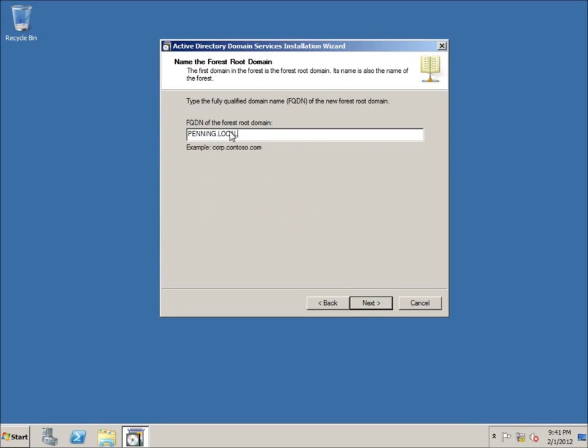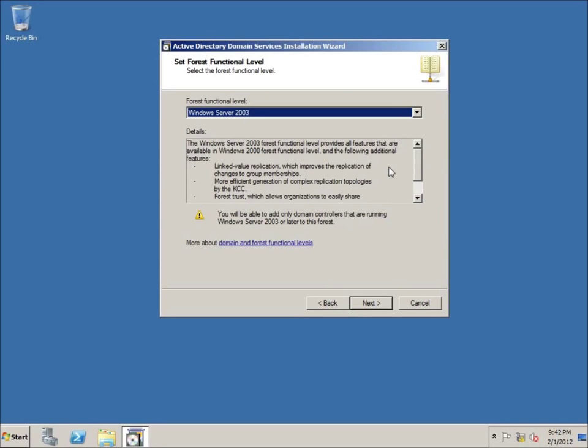And so that's just going to tell us it's a localized domain. It's not a .com or a .gov or a .edu or a .net. It's basically a .local. I'm going to use this just so that we can reference and understand that it's not going to be out there on the web. If you do have a domain name that's pointing towards your IP address or your server, then you could definitely do the .com or something similar to that. But for this purpose, I'm just going to use my last name, .local. And we're going to go ahead and hit Next.